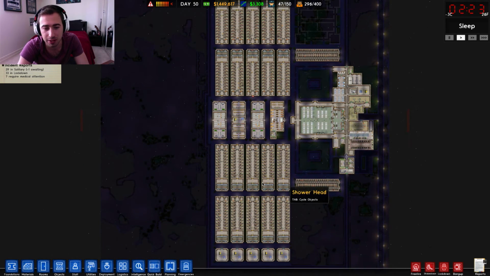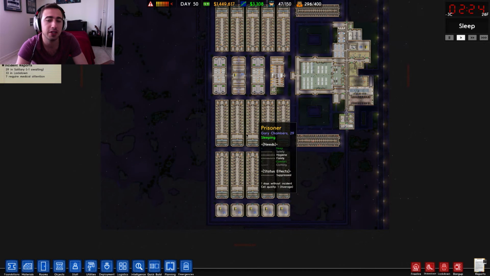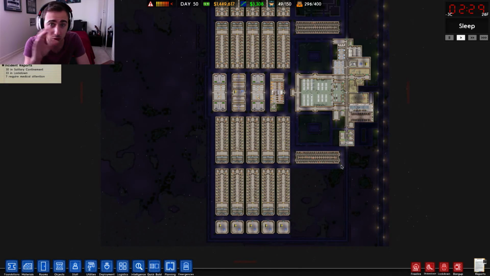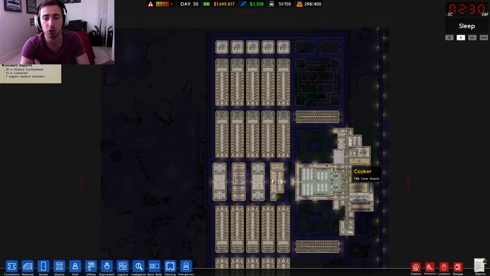So, as I said last episode, I was going to finish this side of the prison so we can get up to our max capacity of 400 prisoners. I'm currently sitting at 296 inmates. I've also done some extra stuff to all the cells, which I'm going to go through and show you right now.